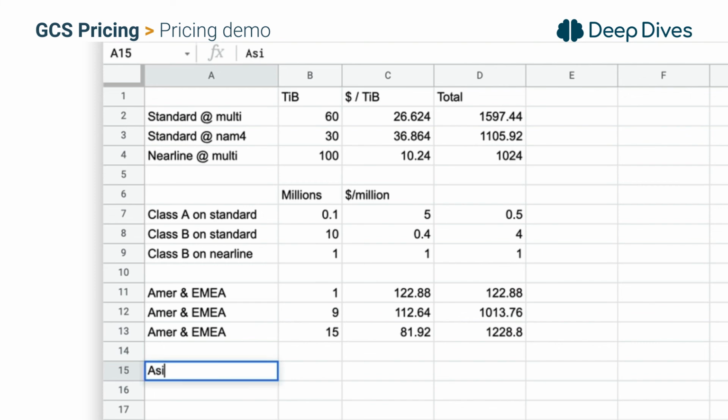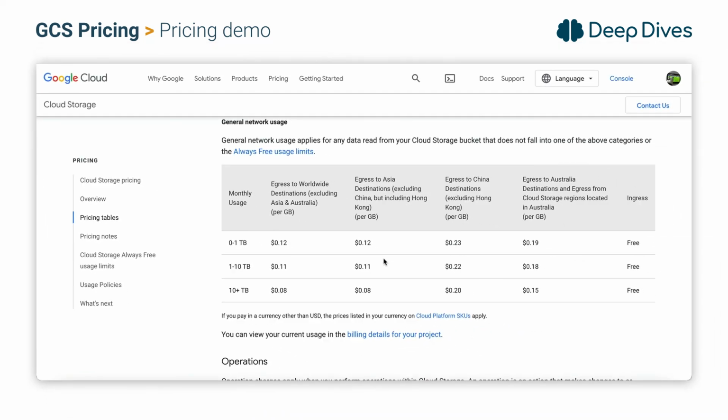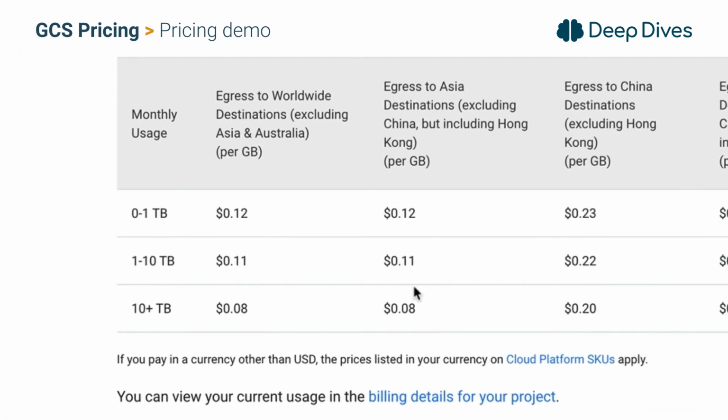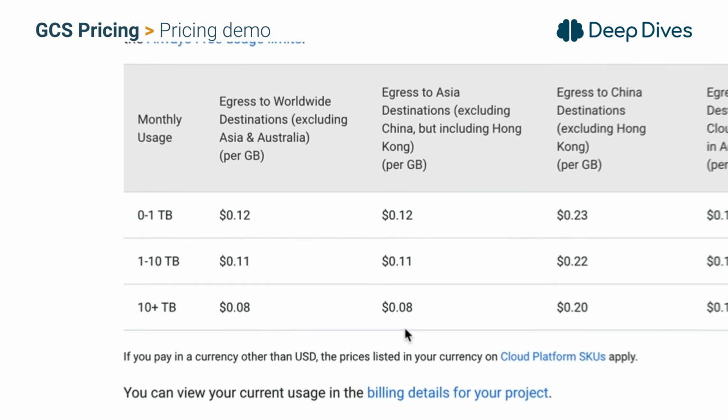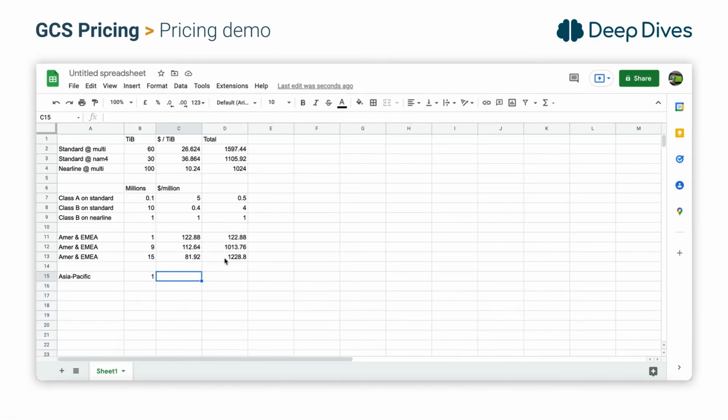And then we had separately also 25 to Asia Pacific. It works the same way, right? So here we had the same stuff, egress to Asia, excluding China, but including Hong Kong. That's what we're talking about here. So it also uses 12, 11, and 8 as the prices.